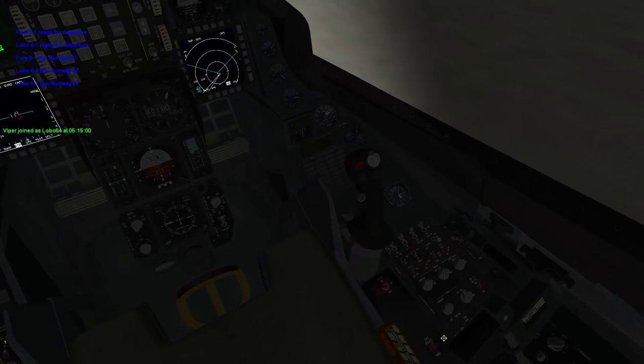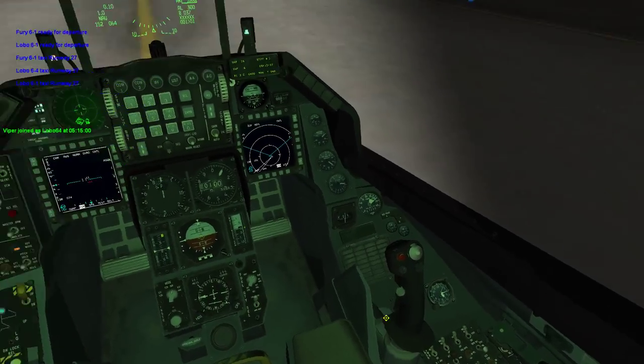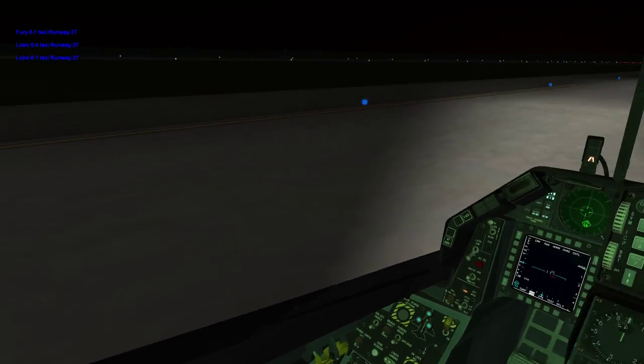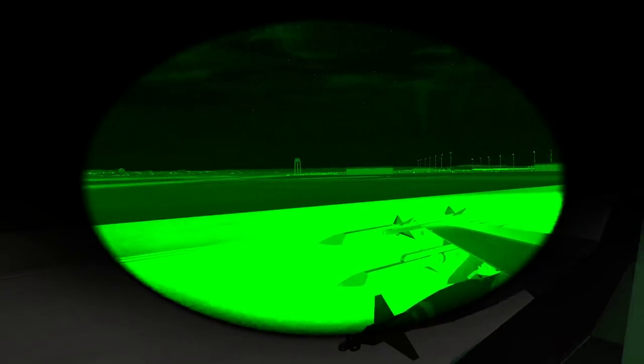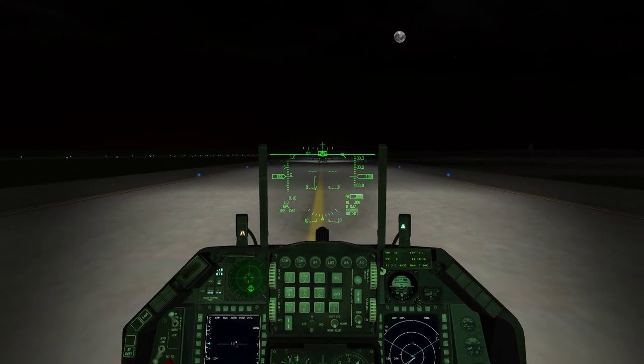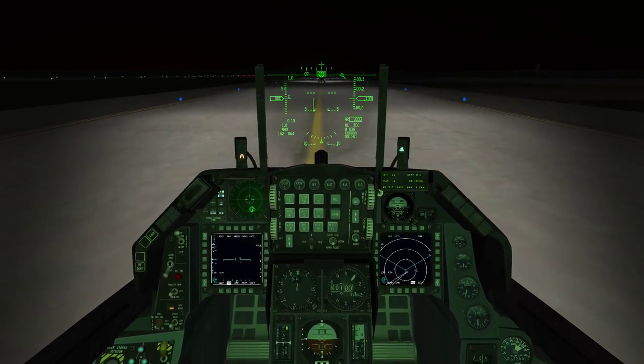And welcome back. Here we are in game. Let me go ahead and pop up the canopy lights for now, since we are on the ground, and as you can see here, we have night vision. It's kind of hard to see the ground, or at least the runway in front of you. So, go ahead and boost up our speed here.